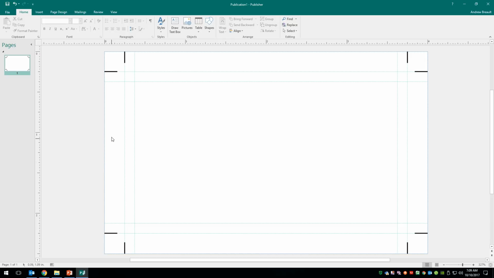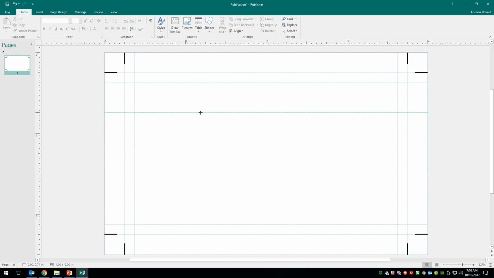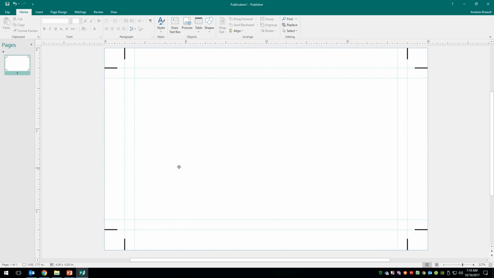Alright, that's all done. Let's go ahead and start adding some elements to this card. So we're just going to set up something generic, something simple. There's not really any rhyme or reason to how we're doing this. We just want our information on the page. So I'm going to go ahead and split this card in half. So if it's 2 inches from here to here, well, we're at 2.75. What is that? 1.25 should be half the card. Let's get right there. Alright, so that should be halfway up the card.